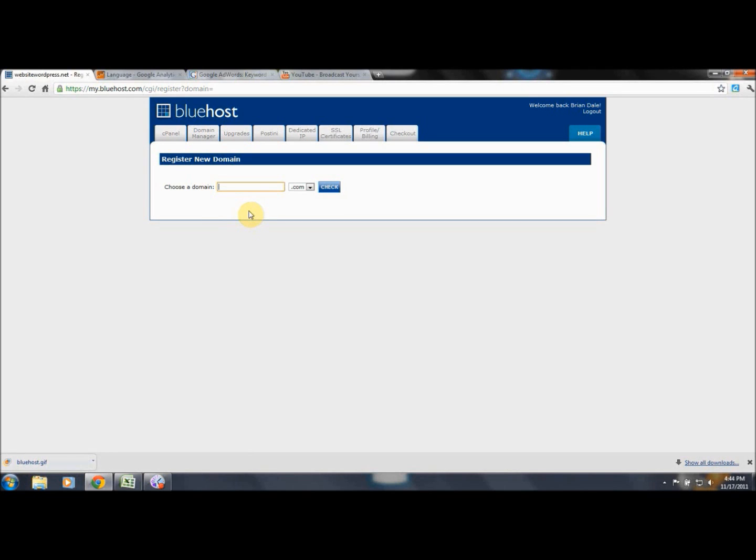Let's just say you found a niche which you believe to be highly profitable, and you've signed up for a domain by keyword. You found that niche, and then there's another keyword that you want to launch another domain using. Well, you can add as many domains as you'd like, and just keep in mind that it's $19.95. Well, not exactly. With the Whois protection, it comes to just under $20 a year.